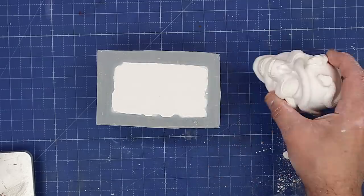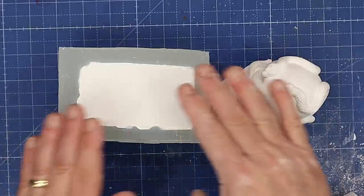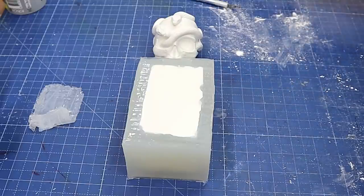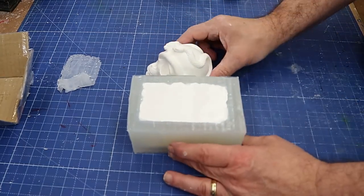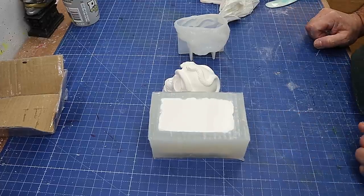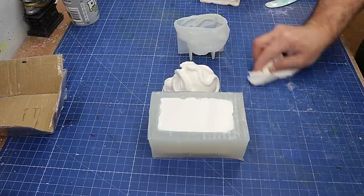I know that I get two skulls and two plinths out of one kilogram of Resincrete, and that costs me £20. So each set costs me £10 to make in materials, plus my time — mixing and pouring is probably five minutes, so I'll charge a pound for that, making £11. Then I need a bag, a little certificate, and I'll show you exactly how I cost this out and how much they're selling for once that one's cast.